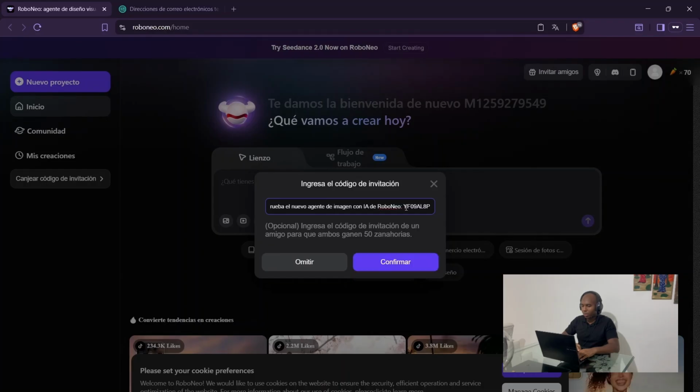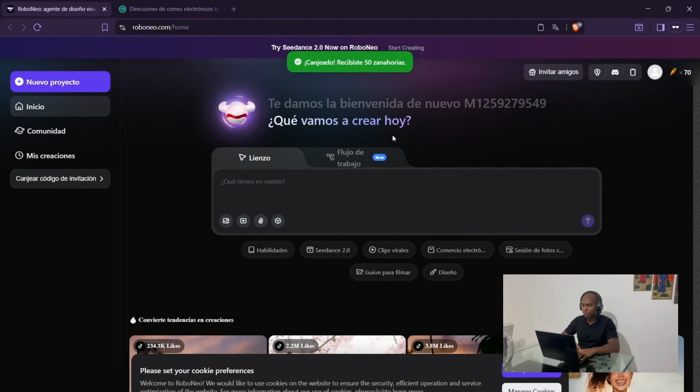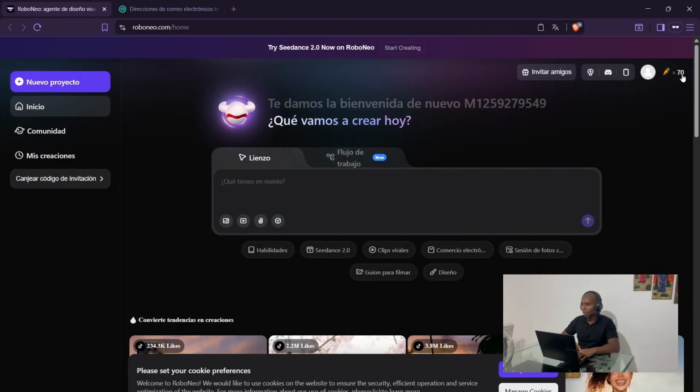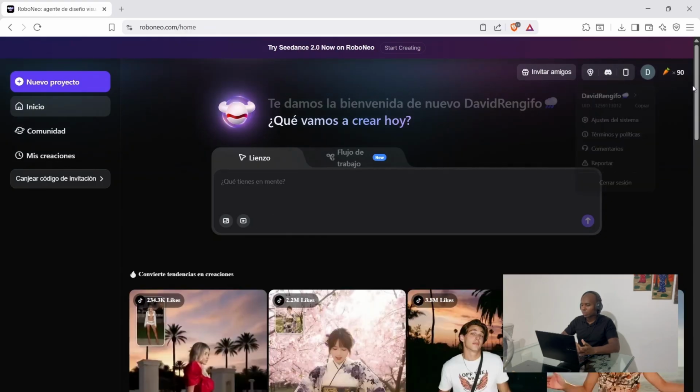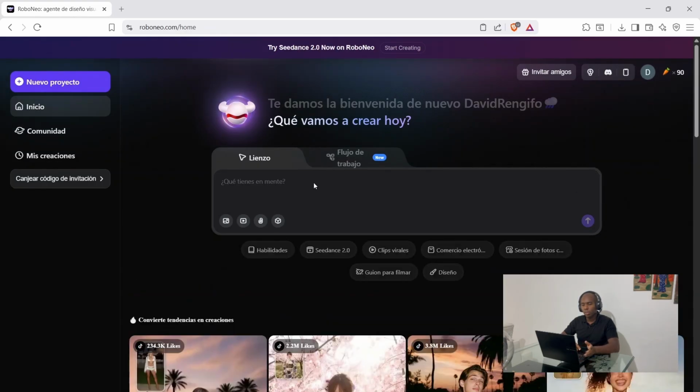Here, we are going to simply paste the code that was generated from the main account, and we will confirm. Let's see that here, from 70, we will go to 120 credits. And in our other profile, from 40, let's refresh the page so that it appears. It has already appeared: we are going to have 90 credits available for use, not only for Grok, but for the other models.